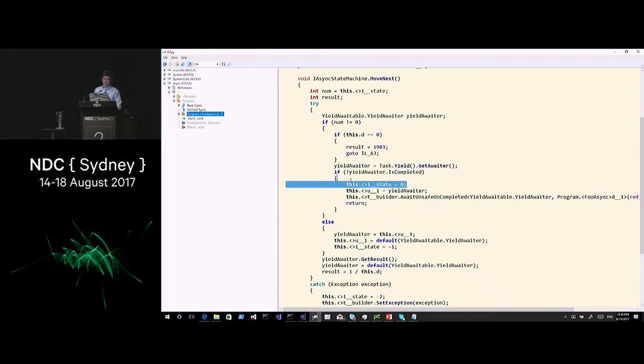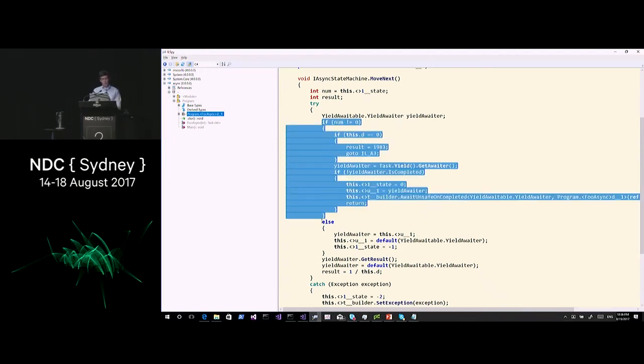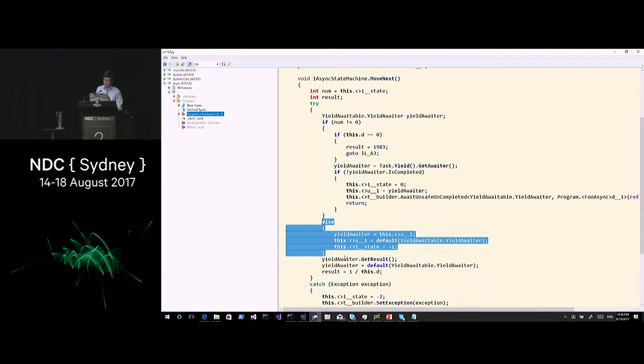So we increment our state to the next state in the state machine. We say, when we want to be woken up, we want to be in state 0. What will that do? We'll re-enter this method at some point all the way from the top, and we'll jump to the else block, right? Because we have if num not equals 0, we'll do this, and if num equals 0, we'll end up over here. So we first set our state to the next state.